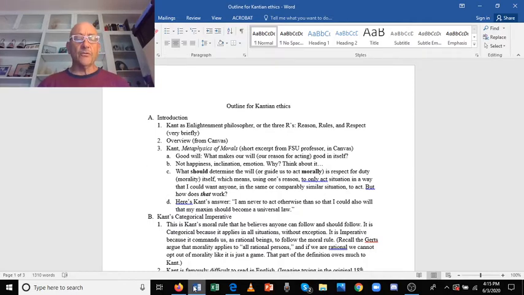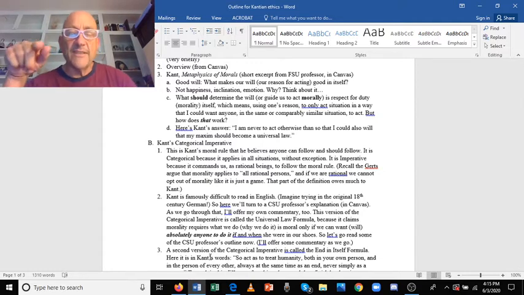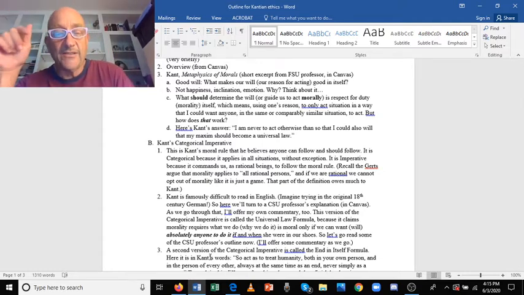I'm in B1, so this is one version of Kant's categorical imperative. We'll see a second version further along here in B. I'm going to read a little bit of B1 so I say it clearly. The sentence that we just finished: I'm never to act otherwise, right?